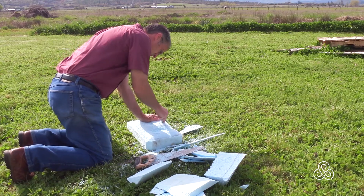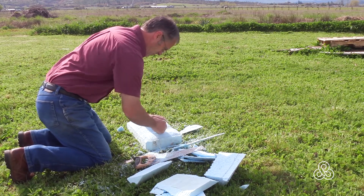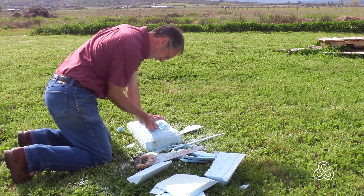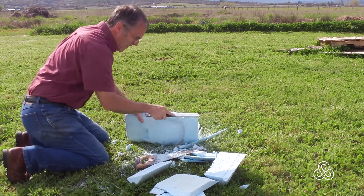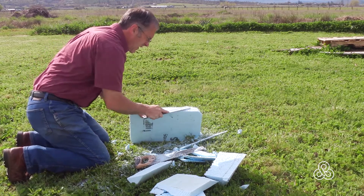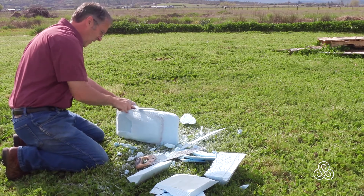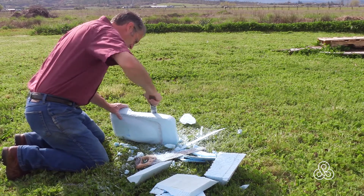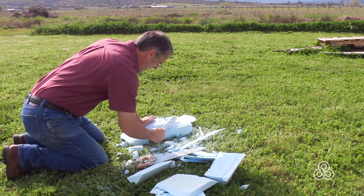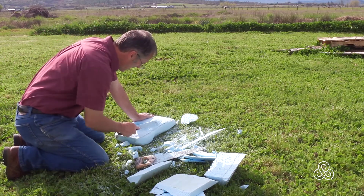Almost any little sharp tool works for this foam — we're not trying to achieve any kind of finish at all, just a basic shape to take up the interior of our clay model. One thing to think about when doing this is the wheels. If you can come up with a can or a lid for a spray paint can — anything that equals the dimensions of your wheels at scale — that's going to help. You can use it as a template to cut your foam out and also to put your clay around to create your wheel wells.